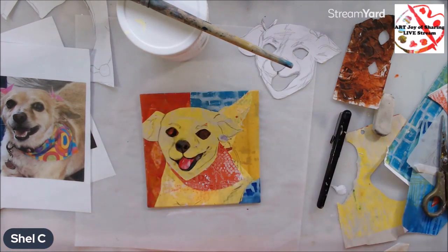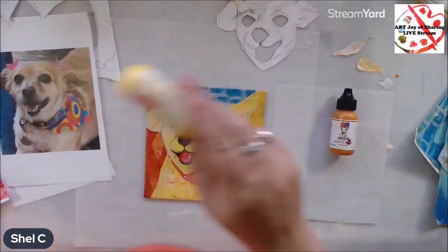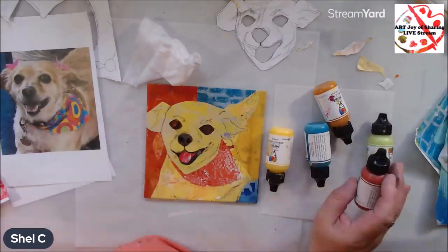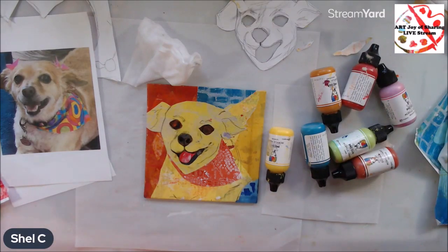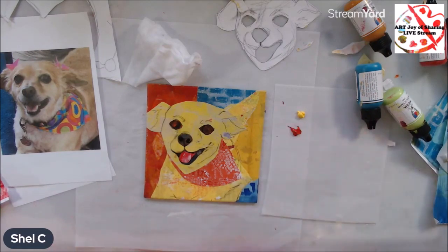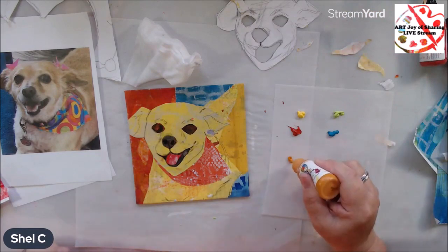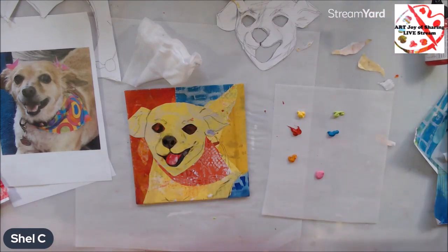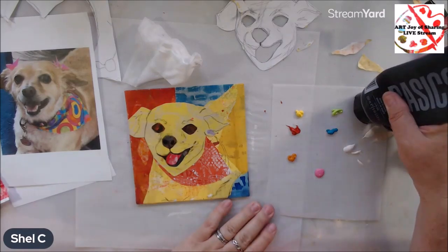This particular dog has almost kind of like bulging eyes. She's a Chihuahua mix with Pomeranian. And so her eyes are very round. And I was trying to get some of that dimension by adding the darkest dark. So then I'm getting out some different colors of heavy body paint. These are Dina Wakely paints. And I'm just putting them on an extra piece of that deli paper that I had to trace with earlier.